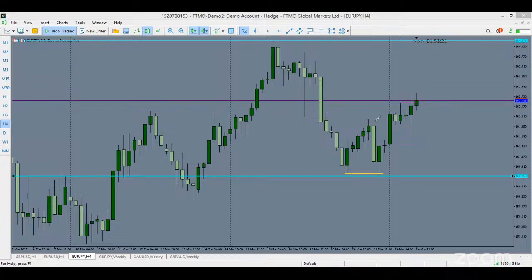Okay. And then what has it done now? So with this push down, what did it do? It broke it here. So you can see it, you can physically see it, right? At the close of that candle, at the close of this first candle for today, it broke these highs here. Okay. So that tells you that there's some bullishness in the euro yen on this 4-hour chart.